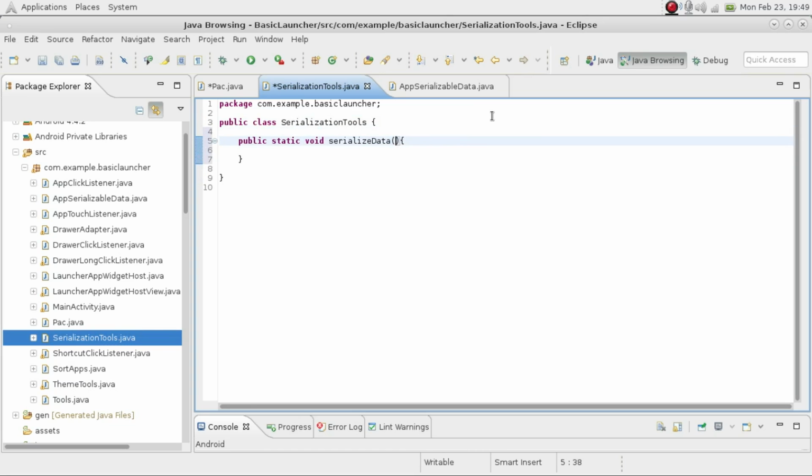And then what will need to be passed in is, first of all, the actual object of the class of app serializable data. We can just name it obj. Now what else do we need? We need some way to identify the app.